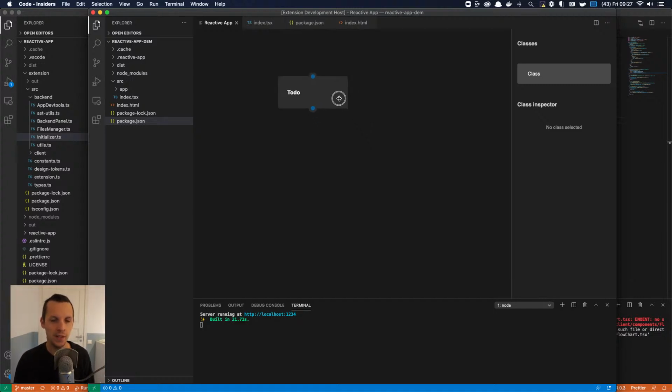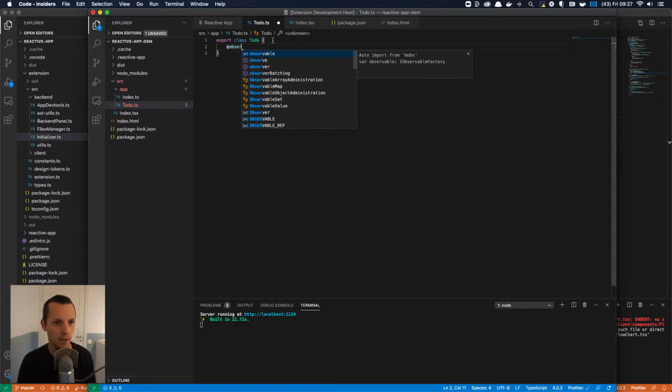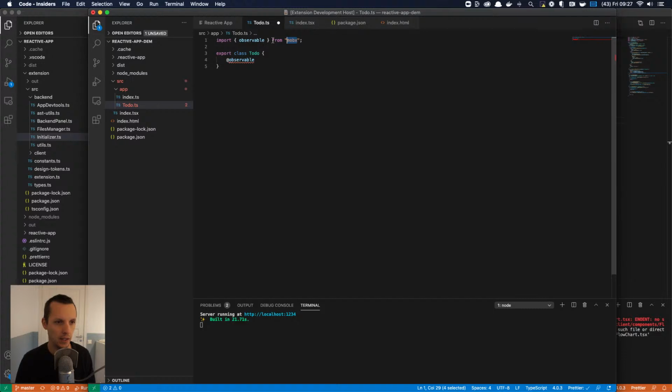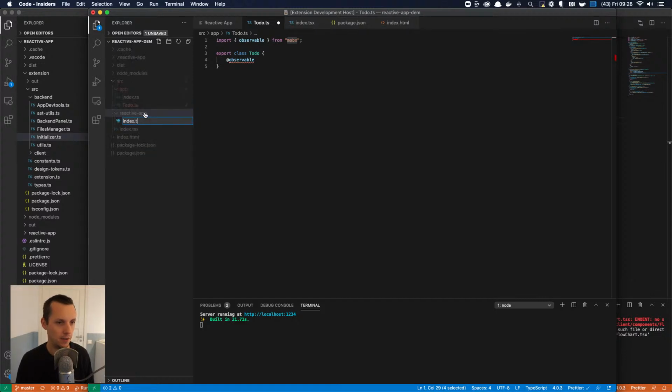And now I have an entity in my application, in a visual space, called Todo. And when I click that, I can go in and edit it. That brings me to the file, and I can start populating it. What we want to populate this with is, okay, it needs a title. And that title should be observable. This is actually supposed to come not from MobX, but from the runtime library of this thing. But it's not published to npm, so we have to do a little trick here. Reactive App. We need to bring in this runtime library ourselves.